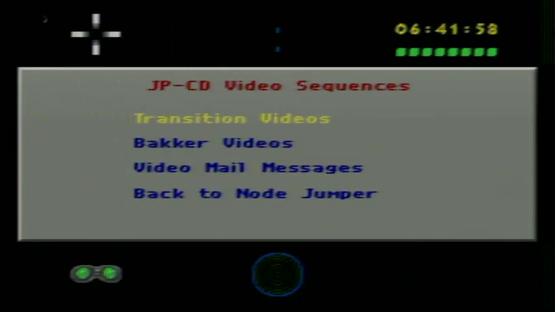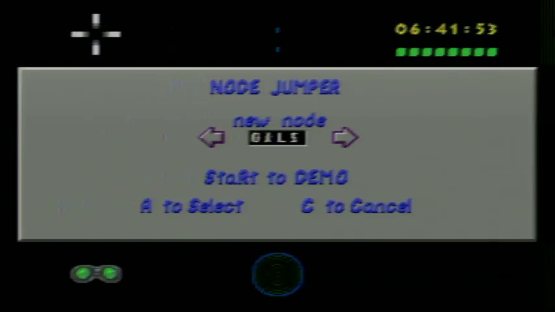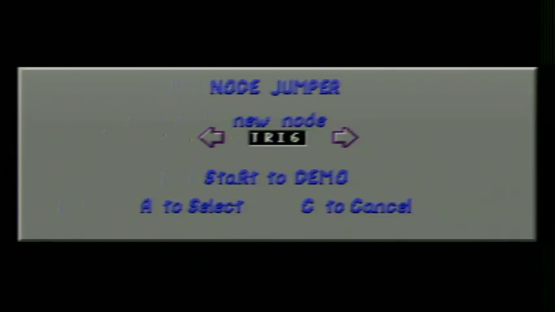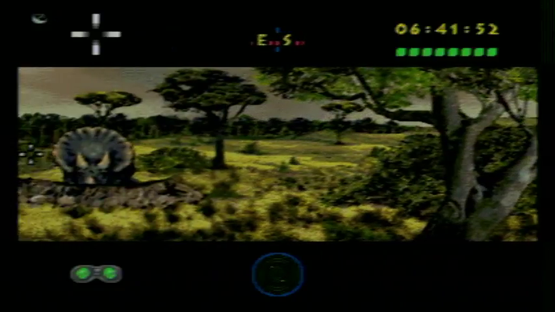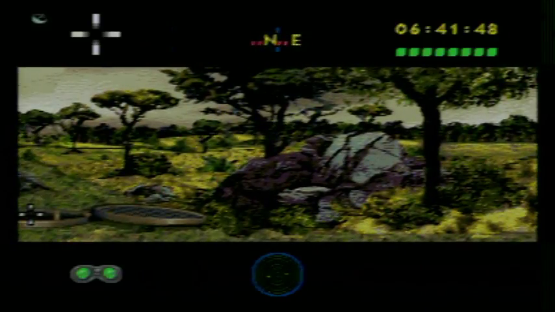Oh, wait. What did I do? Back to jumper node. Yeah, I clicked the wrong thing. Oops. We'll go to Triceratops 6. Worst case scenario, that should put me outside, I think. Where am I? Where am I now? I'm a little concerned. Oh yeah. Right where I thought I would be.